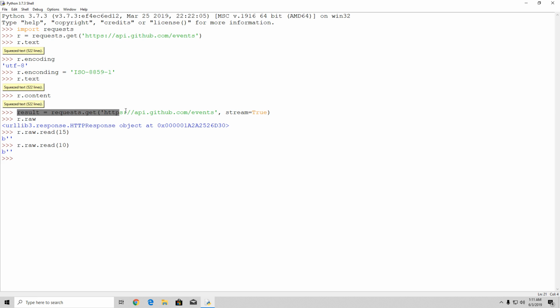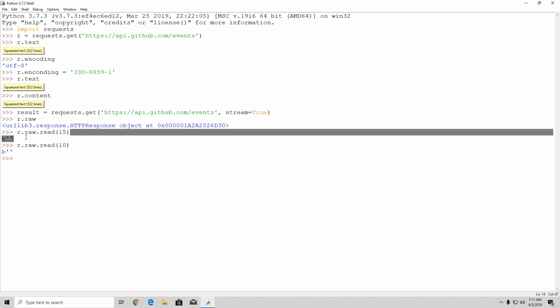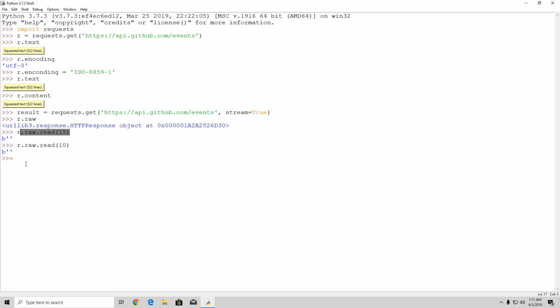So basically you perform the request. Afterwards you can actually just simply type r.raw.read. Yeah, I think I know why. It is not r. We actually need to use result.raw.read, because the r is this request that we performed at the beginning, and there we didn't use stream equals true, therefore it doesn't really want to print it out. I just noticed that, so we need to type here result.raw.read, specify 10 bytes, and you can see right here it prints us the first 10 bytes.